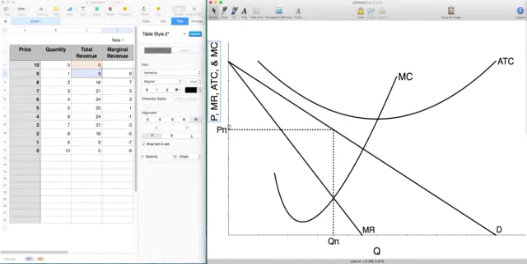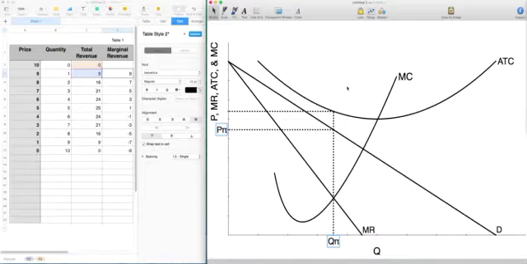So that gives us the profit maximizing price and output level. If we continue this line upward, let me draw a separate line in for that because I accidentally attached them. If I keep going straight up from Q pi until I hit average total cost, that will tell me what average total cost is for the firm. So we have the profit maximizing price, profit maximizing output level, and we also know what average total cost is.